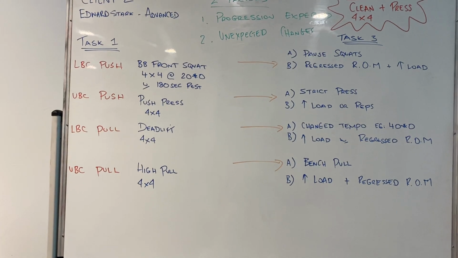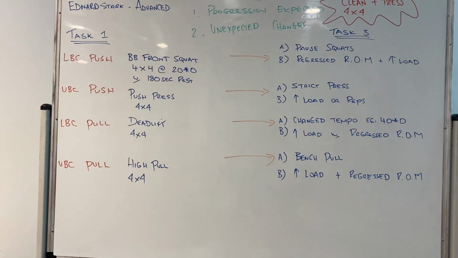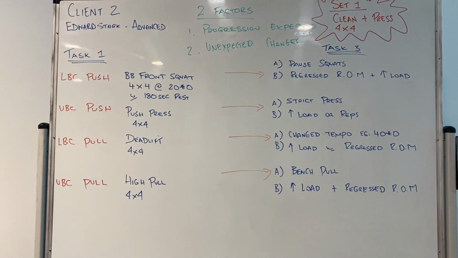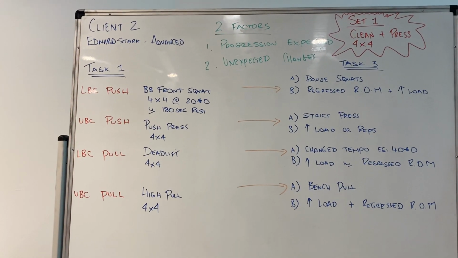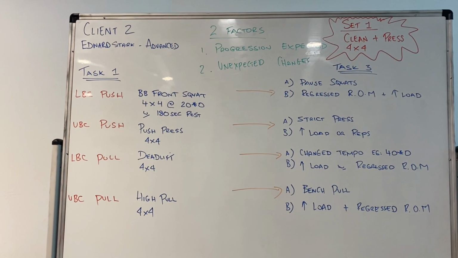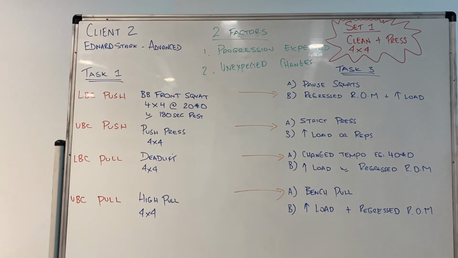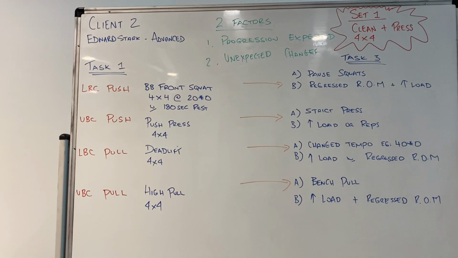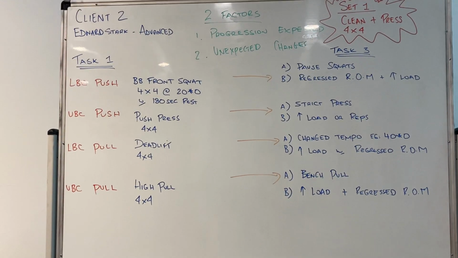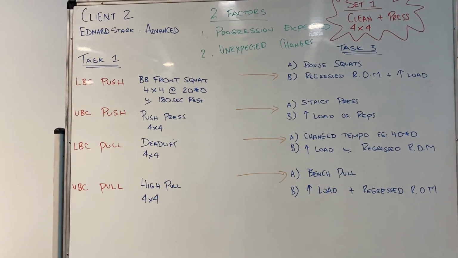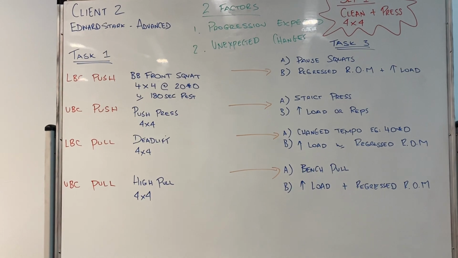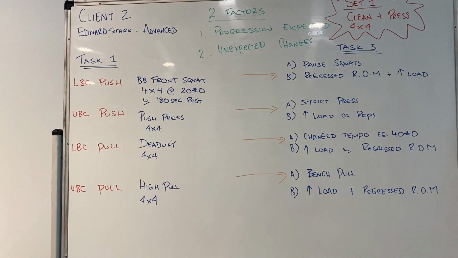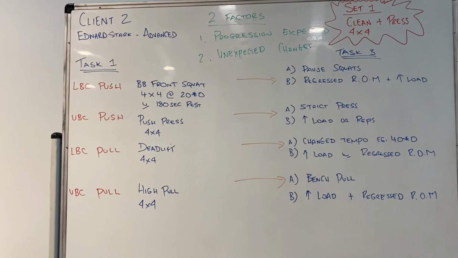For the deadlift, we could change the tempo. The tempo change could go down in the eccentric phase, have it twice as slow, which would be really challenging, but then expect the client to still move really fast concentrically in the upward phase, with that asterisk. Option B, the alternate to that, could be to increase the load again and regress the range of movement. So it could be more like a rack pull, where you're lifting a much heavier weight, but only from shin level or knee level.